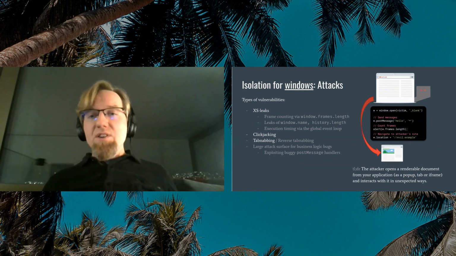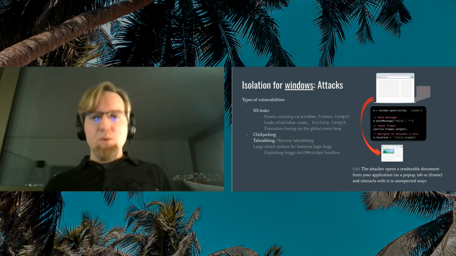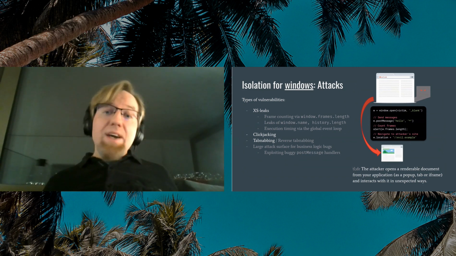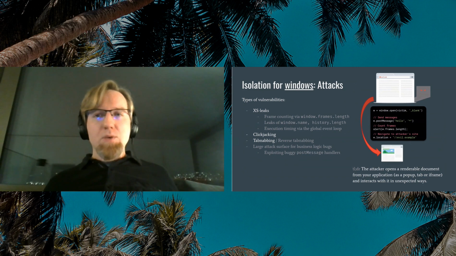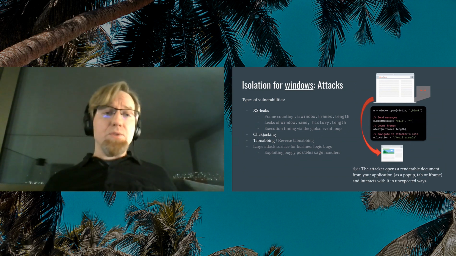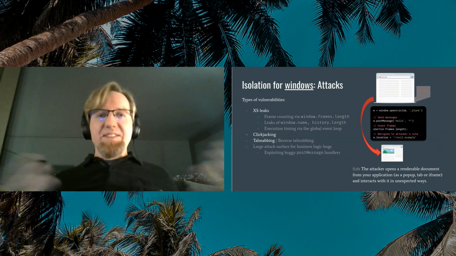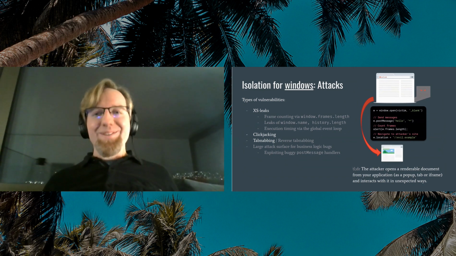You can traverse its frames and know how many iframes are in that window, even if that window is a cross-origin window that you shouldn't have any access to. And you can also redirect it, navigate that window to an arbitrary URL. And this results in several classes of issues like tab nabbing, various kinds of cross-site leaks, and it's just, let's say, a bad idea as far as web platform security is concerned.